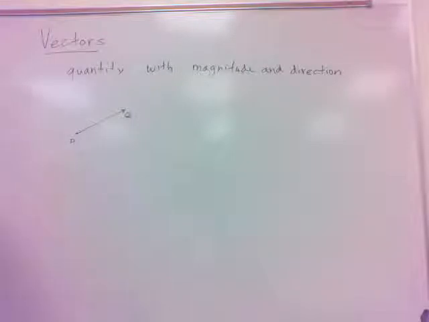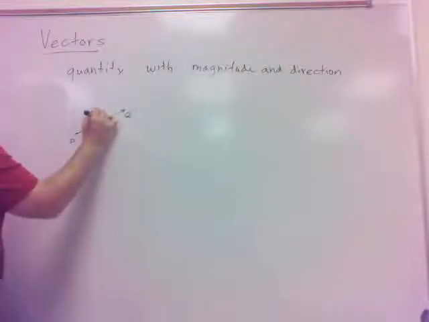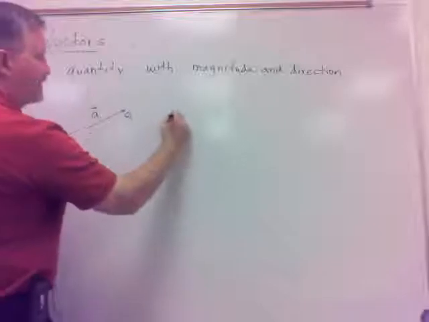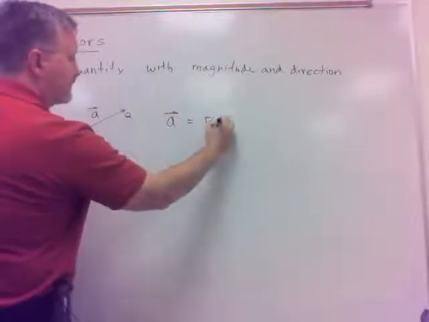Typically, in the book, and this is the thing about print, you can do different things than you can when you're writing. It's hard to show bold. In the book, they'll do vectors in bold, but that's hard to do on the board. So typically, they'll use a little arrow on top of it. I'll just do this, maybe not even a full-blown arrow. They'll typically use A or B or U. We'll use U some, and specifically in a minute we'll use U for something else. But anyway, that's what a vector looks like, or a notation for it.